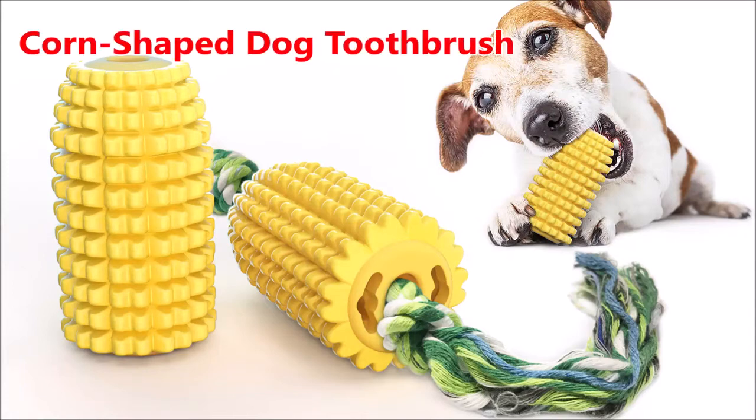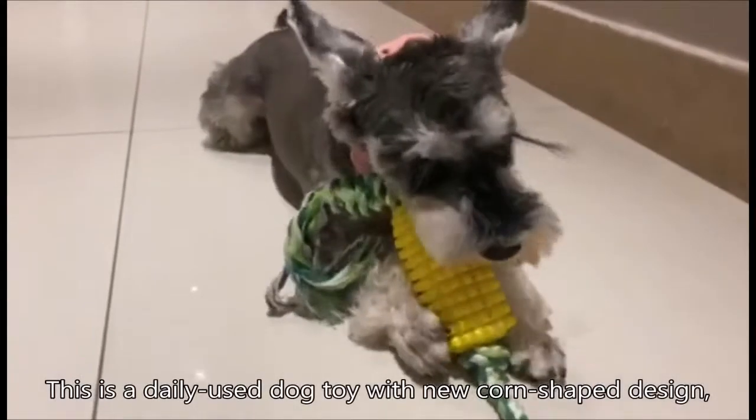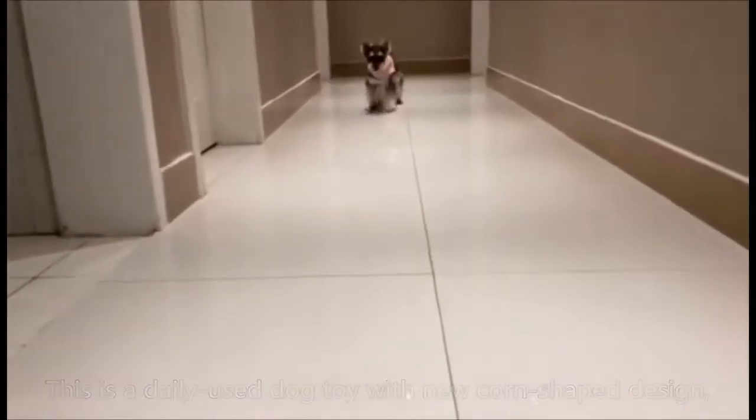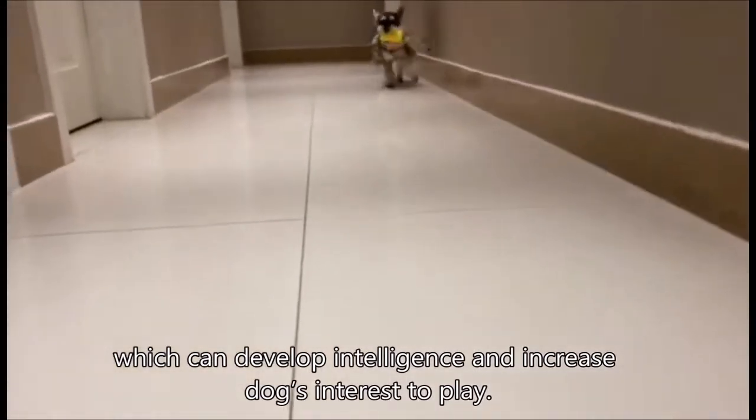Corn-shaped dog toothbrush. This is a daily use dog toy with a new corn-shaped design, which can develop intelligence and increase the dog's interest to play.